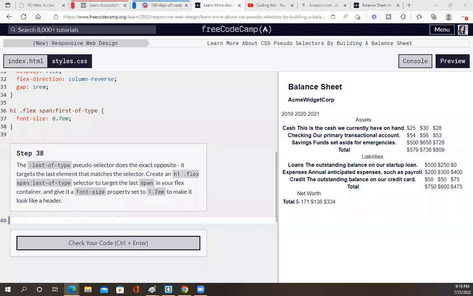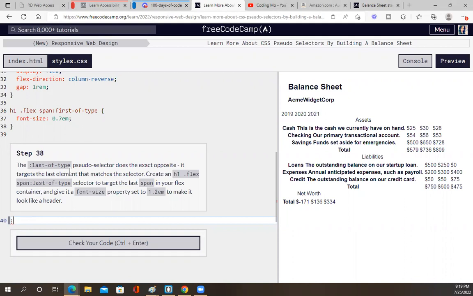Okay, so I'm getting this now. I'm understanding why you would do that. You might have a lot of different spans or a lot of different elements, and you don't want them all to be part of the same styling and all together. So this last of type and first of type helps so that the end is different or the beginning is different from all of the other ones.